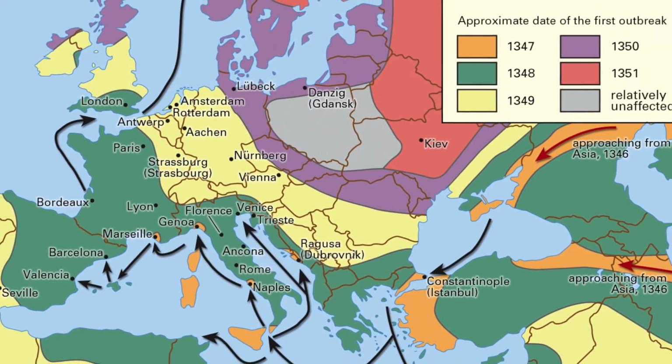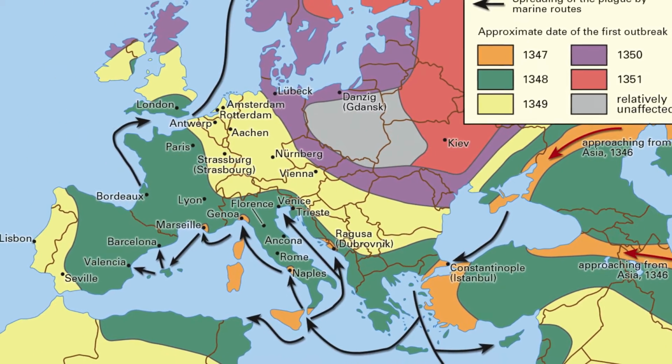So we're going to talk about the bubonic plague, or the Black Death, here for the next few minutes. I'm going to read you a quote from a contemporary in 1348 to give you some sense of this catastrophe. We need to mention significance. We're going to talk about social consequences of the plague, the impact it has on European society. We'll talk about remedies, and then we'll conclude. So, significance first.